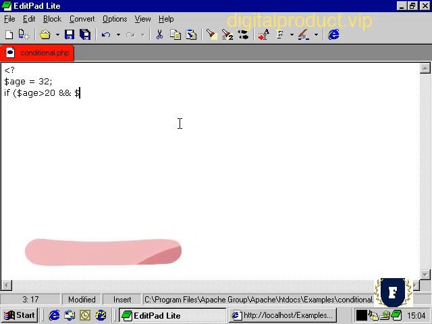In this case, we're going to pick out any age that falls between 20, so if the age is greater than 20, and 40, so if the age is less than 40. And we're going to say between 20 and 40.